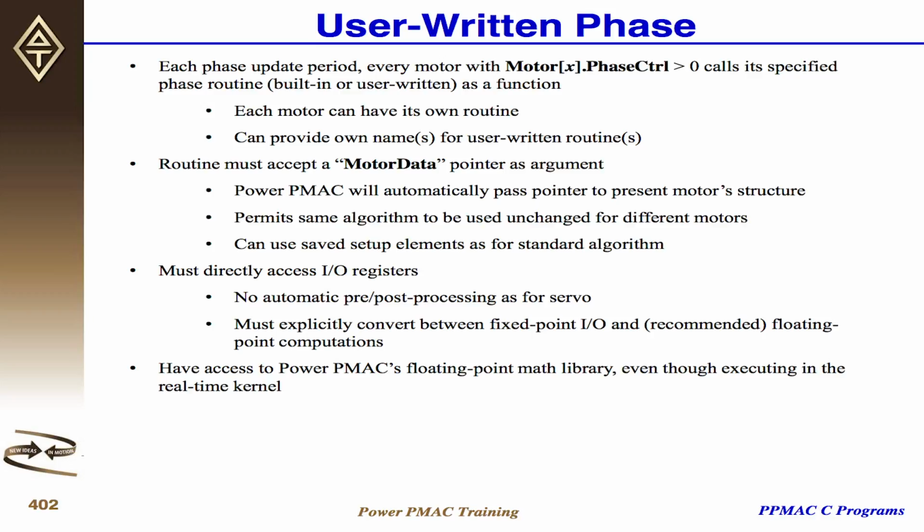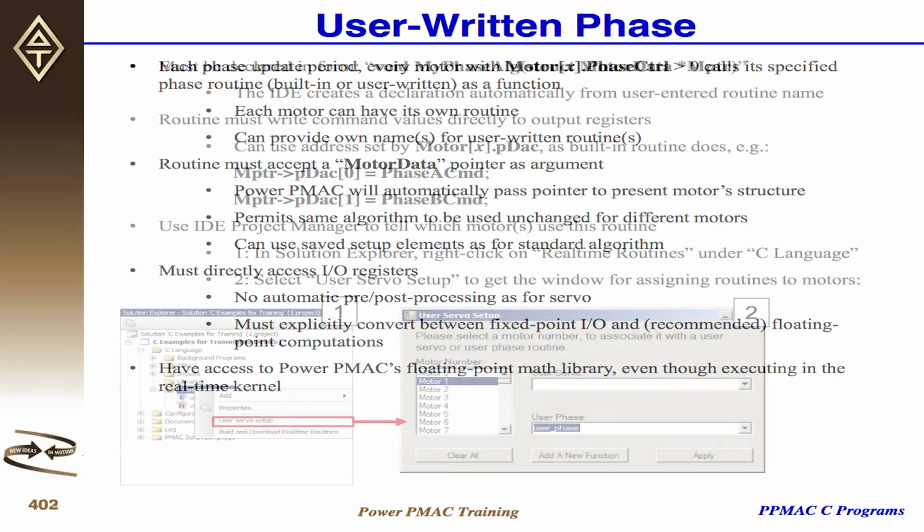You can access actually all the memory in PMAC, so you can use this for general purpose as well. And you can even use floating point math inside the user-written phase. Something I forgot to mention is that in the capture compare interrupt subroutine, you cannot use floating point math. It's integer only. That's why we have to use the user buffer, because that's the only true integer format that you have access to for basically transferring information between the capture compare interrupt and anywhere else in PMAC.